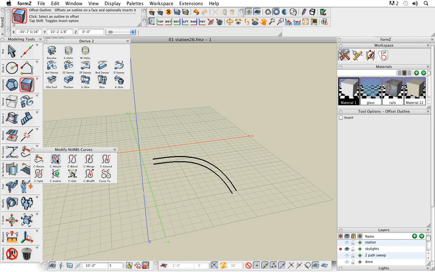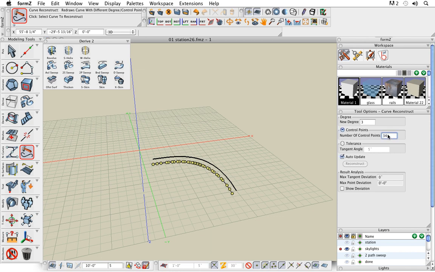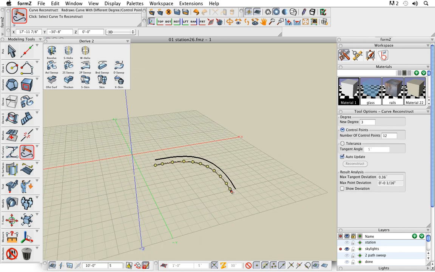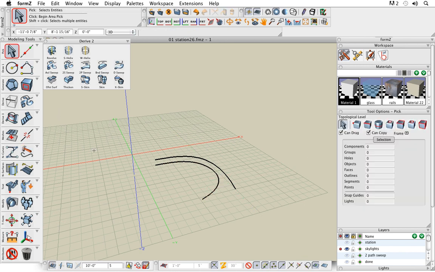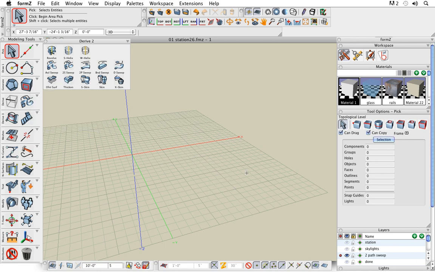One of them is the reconstruct tool. So with the NURBS reconstruct, I can increase or decrease the number of controls on the object. So maybe I'll reduce that a little bit. And I got the same curve there, just there's less controls that I'm going to use to move those around to reshape that object. So if I take a few minutes and sort of sculpt that into a different shape, I'll end up with something that looks more like this. All right, I'll fast forward here for you. And there's our two curves.